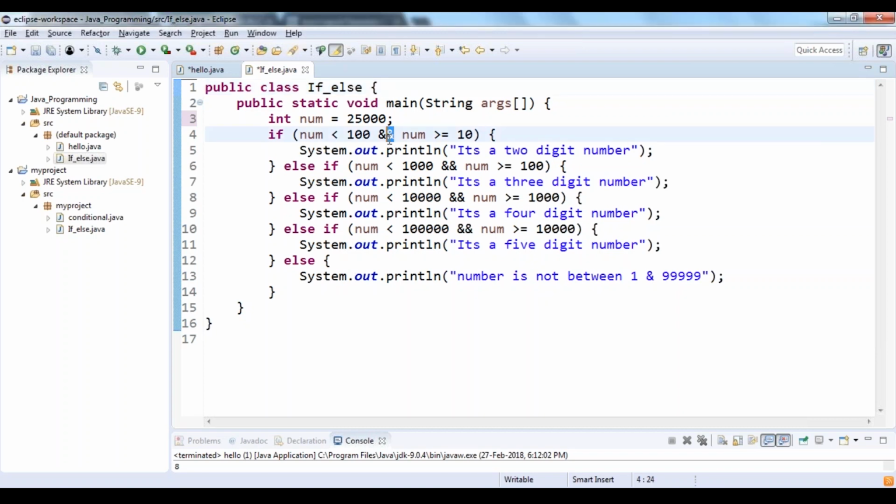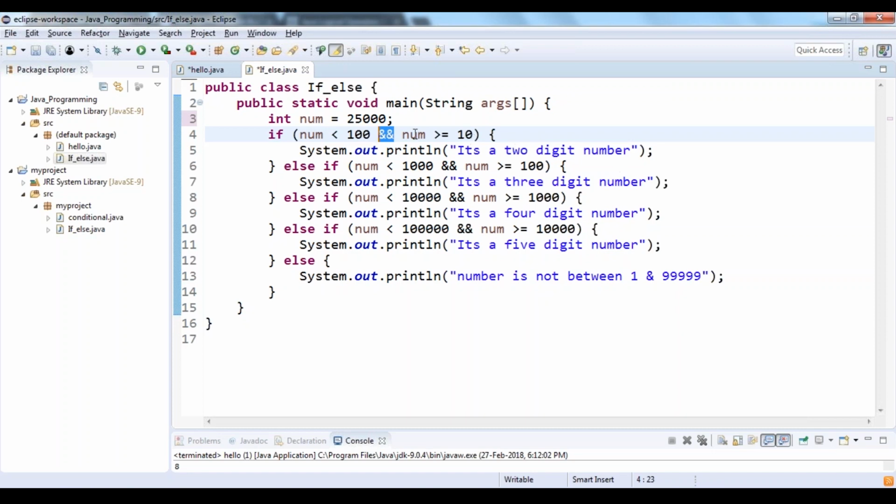So this is how you represent an AND operation in Java. First I'm checking if the number is less than 100 and if it is greater than 10. Only if both of them are true will it enter this condition. That's how your logical AND works. Unless both the values are true, you would not get a true value for this expression and you would not execute the following sequence. Whereas in case of your logical OR, if either one of the conditions is true, it will give you an output of true, which will in turn enter the statements that are present inside.